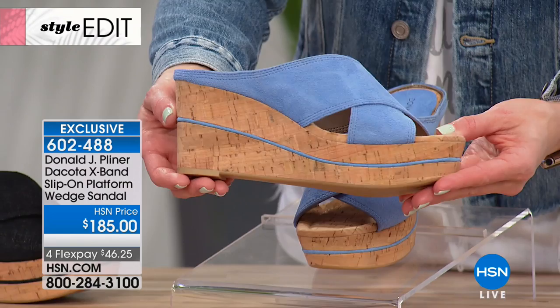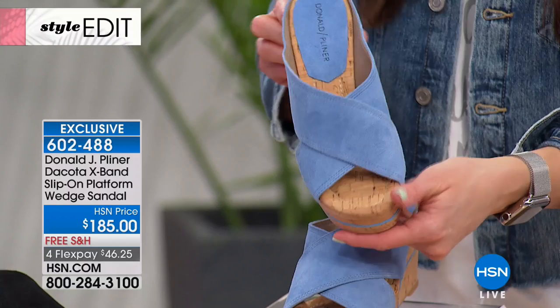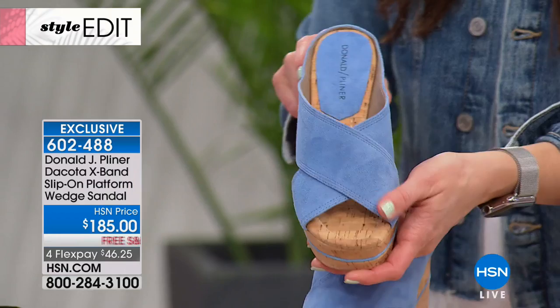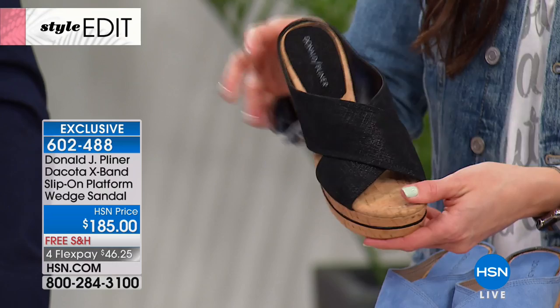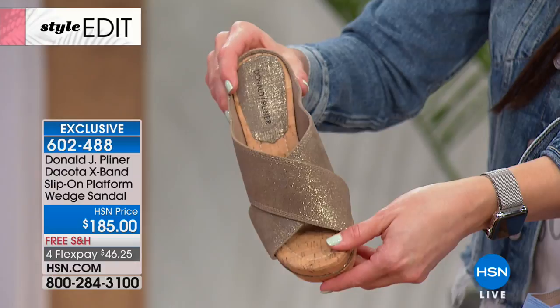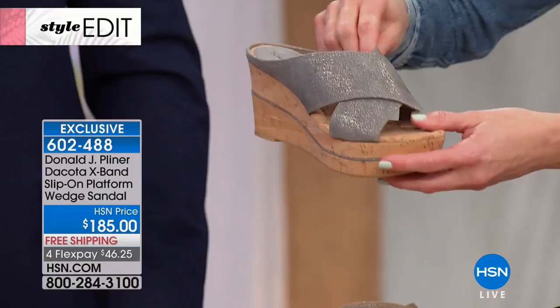This one is your denim, done in genuine suede — you can see that beautiful blue complement through the cork of the shoe. This is a three and a half inch wedge, with a one and a half inch platform, so you're really not walking on that much of a pitch. Then we have the black metallic — it's not a boring black, it catches the light when you walk. And this one is your light bronze, and then we also have the pewter metallic.